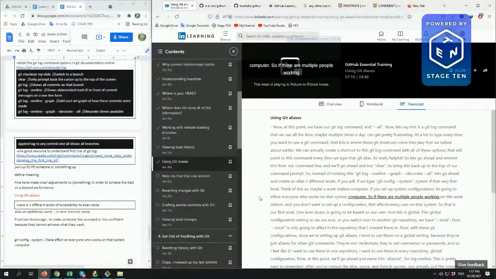So if there are multiple people working on this workstation and you don't want to set up a configuration that affects every user on that system, then you may not want to use system. So that is our first level.